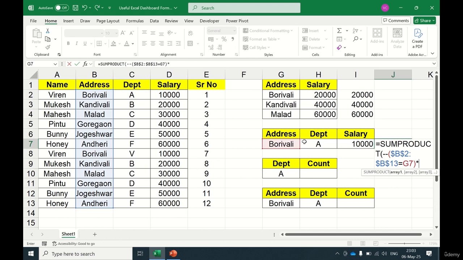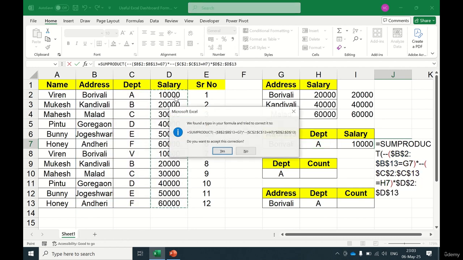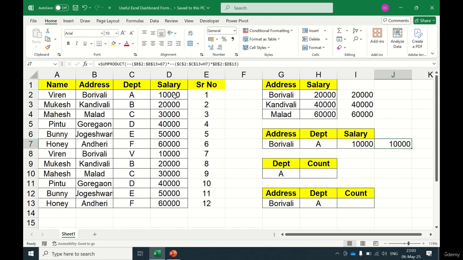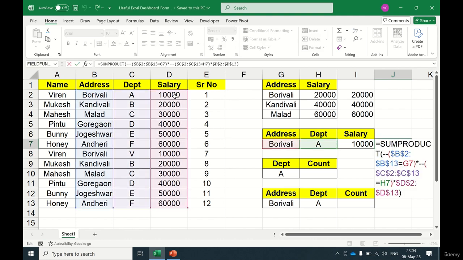So now again I will put double dash. Now I will select this department, equals to department A, bracket close, again into, I will take the salary. So as you can see, the same answer is coming here. So you can make use of SUMPRODUCT also or SUMIFS also, whatever you want.